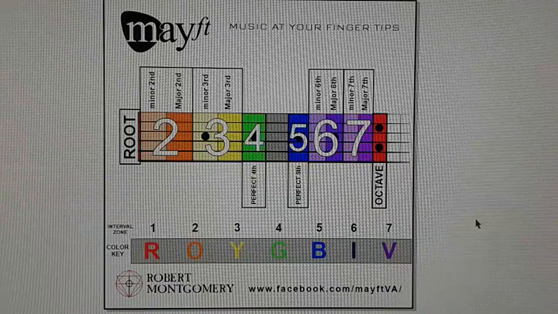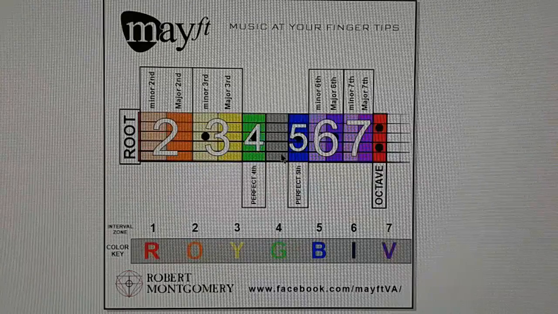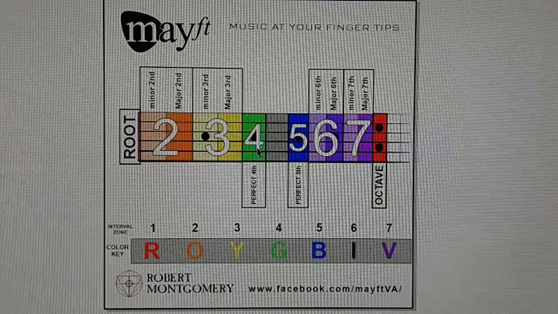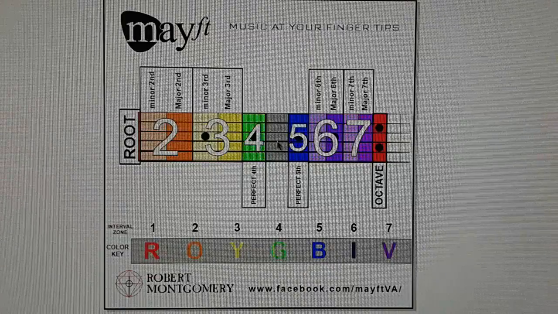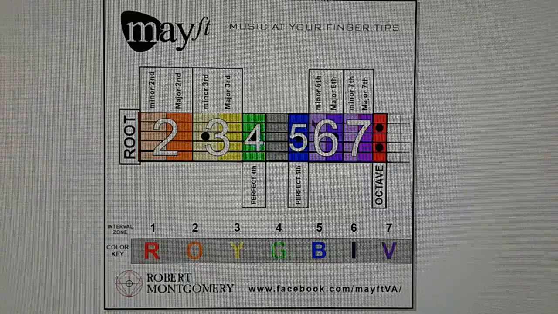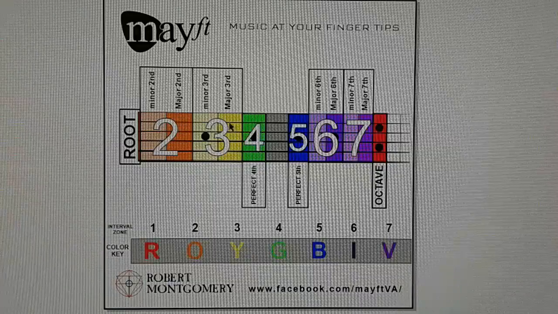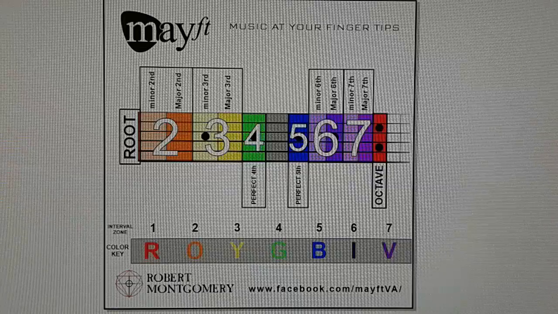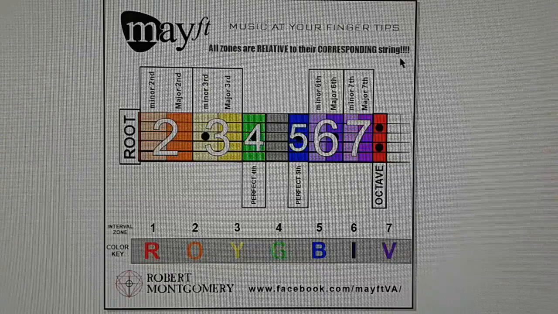And if you are aware of patterns, you can kind of see that there is a pattern. If we take our flat 5, it mirrors itself. So from the 6th fret, on each side of that, you've got your perfect 4th and your perfect 5th. That tritone, your flat 5, you know, Black Sabbath, acts as a hinge point within an octave. And these patterns repeat. You have a group of 2, a group of 3, a group of 6, and a group of 7. Again, all zones are relative to their corresponding string.